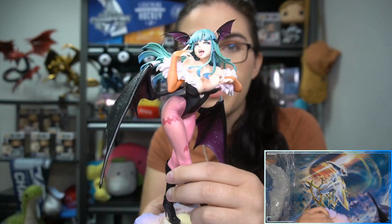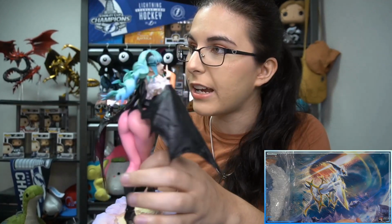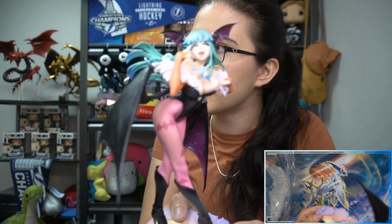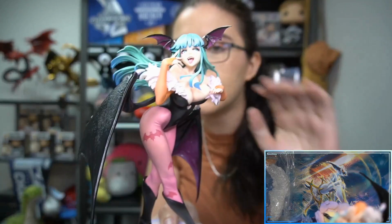In general, though, sculpt, concept to execution, really nice. Just this one here in my hand, I'm giving an 8 out of 10 just because of those defects, but I would definitely recommend you pick her up for your collection if you're a big Morrigan fan, or if you just like Batgirls with the thick Batgirls. I don't know anything about this character, but she's cute. Go for it. Would recommend to buy. And yes, I love her.